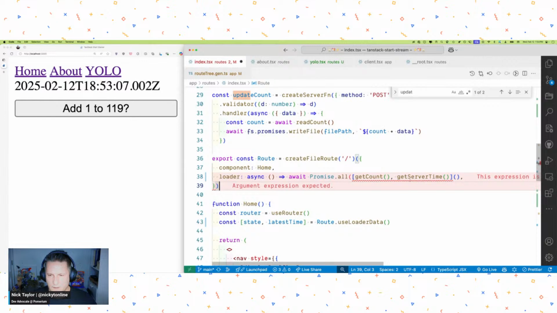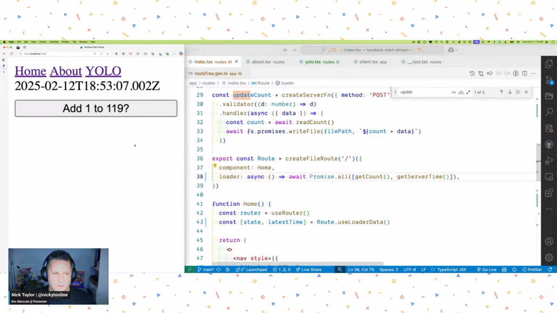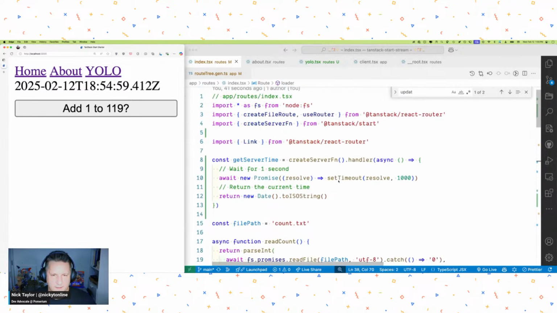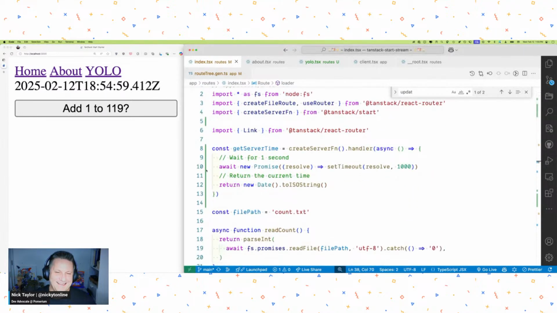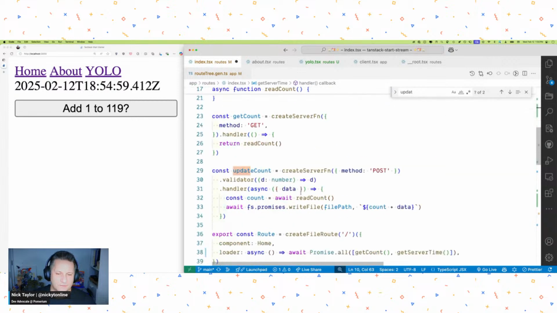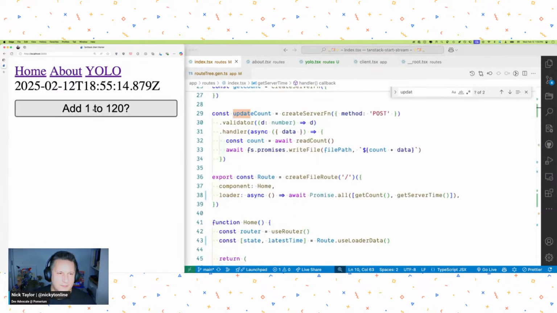What did I do wrong? Oh yeah, I just don't know how to type. There we go. And if we come back here, let's just get rid of that 1 second delay because I'm not liking it. But anyways, the delay is there, obviously don't do that in prod. That's just to show that something's happening on the server side. So now if we come here, we can see, there we go. Cool, cool, cool.